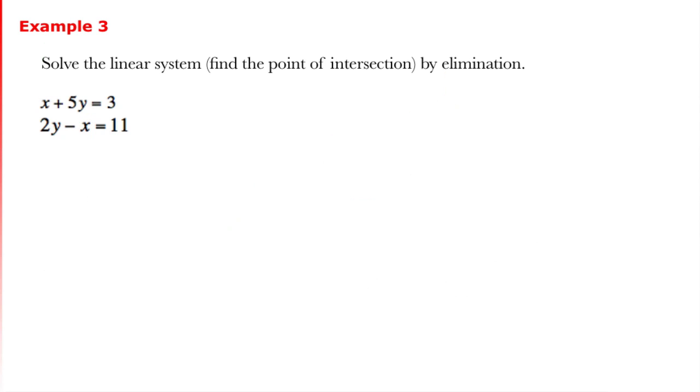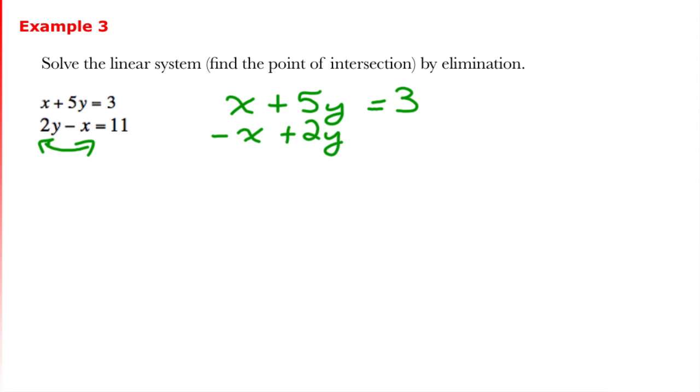Example 3 is also not in a very good order. The terms aren't on top of each other. The x's aren't in line. So I might just switch these two terms around, and I'll rewrite what it would look like over here. So there's our first equation. They're not changing sides. They're just going to change the order. So they don't have to change signs. But that looks a lot better.